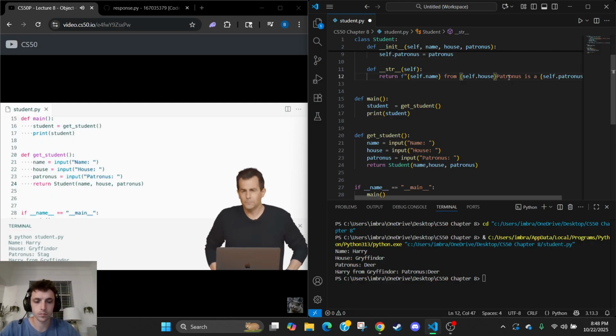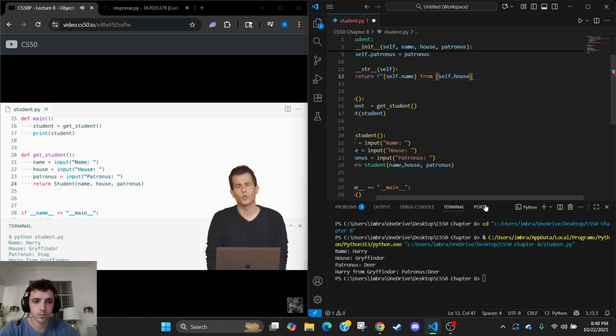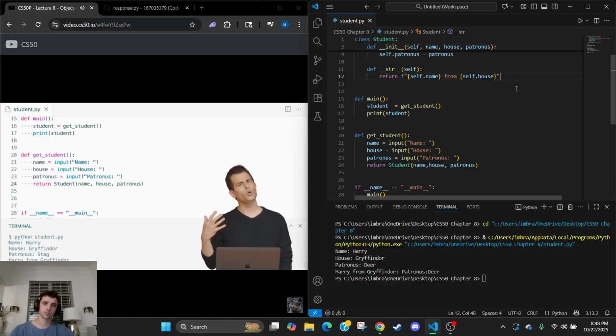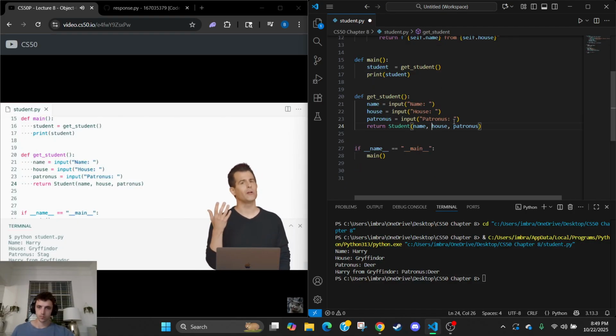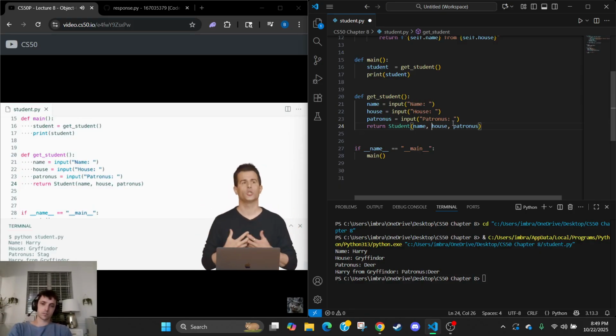But suppose now I want to have functionality, not just for initializing a student and printing out a student. If my class is really meant to be a student, what's powerful about classes, unlike dictionaries alone, is that classes can have not just variables, or instance variables, so to speak, those attributes we keep creating. They can also have functions built in, aka methods. When a function is inside of a class, it's called a method, but it's still just a function.